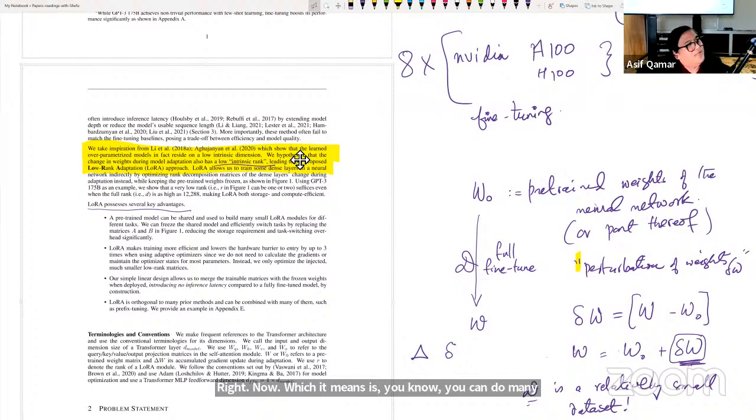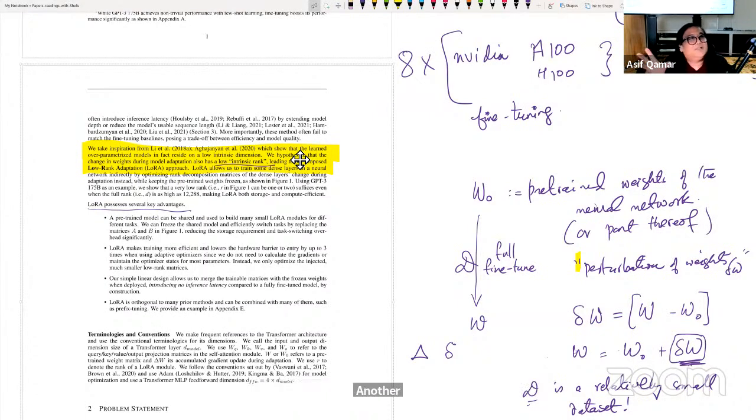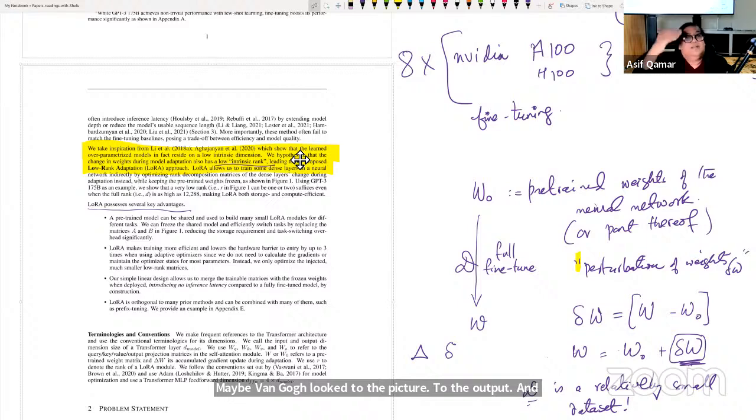Those of you who are playing around with text to images, like Stable Diffusion, know that this is very common. People have one LoRA to put lipstick on you, another LoRA to prettify the eyes, another LoRA that will give a Van Gogh look to the output picture. And now you can additively choose which of the features you want in your output.